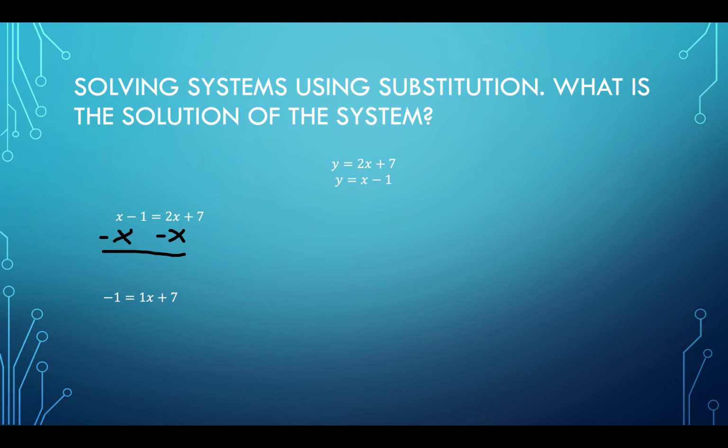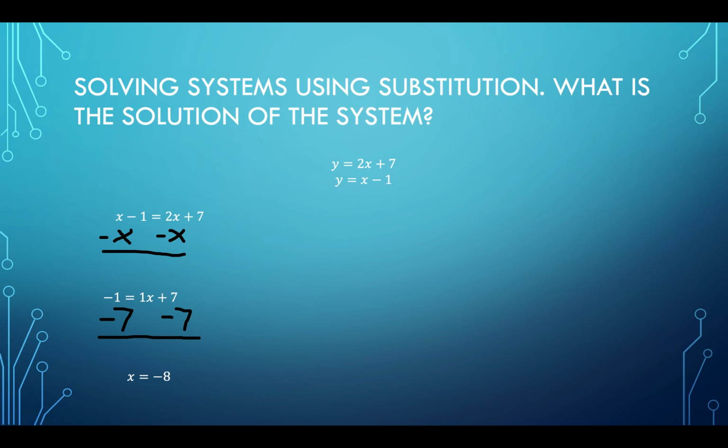Like terms are still not all on the same side, so we have to subtract 7 from each side. Then we get x is equal to negative 8, because negative 1 minus 7 gives us negative 8. Now I'm telling you guys to go ahead and use your calculators. You get the answers a little bit quicker, and you don't always forget about that negative sign. So once we get that x is equal to negative 8, we now have to go and find the y.